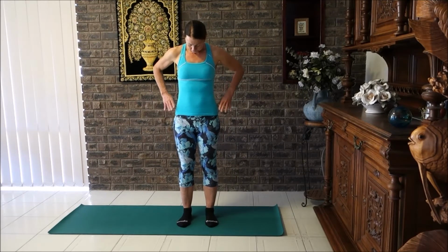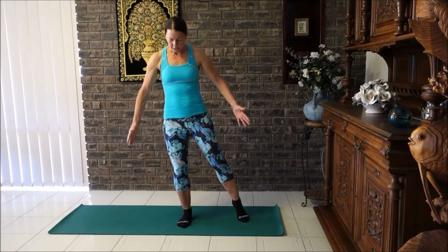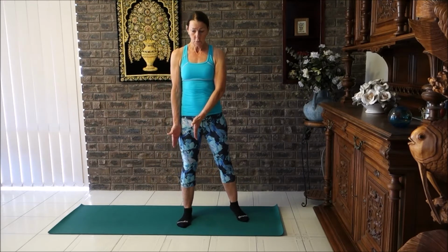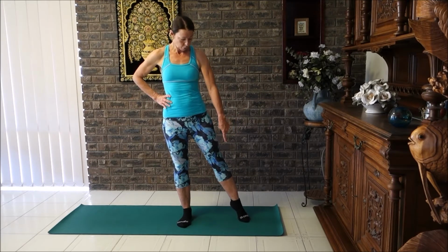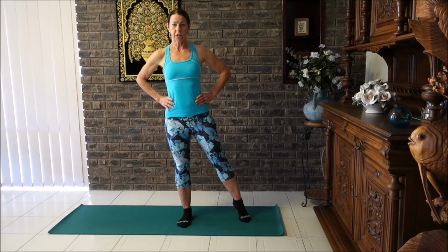So let's place our hands on our hips now. And we're just going to take our right leg out to the side, and I want you to draw your spine up tall. Put the weight in the left leg. Try not to have your weight halfway between your legs. Just put the weight into the left leg and extend that right leg. Point through the toes, slide the kneecap up, firm thigh. So you should feel a nice stretch in that leg.